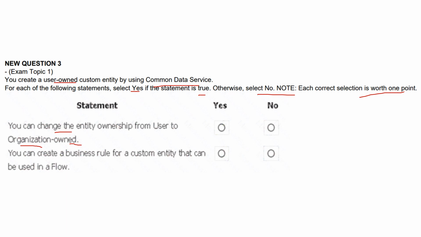So our answer is no. We can't change the entity ownership. Next is, you can create a business rule for a custom entity that can be used in a flow. Yeah, of course, we can create a business rule for a custom entity. So this is a correct answer.